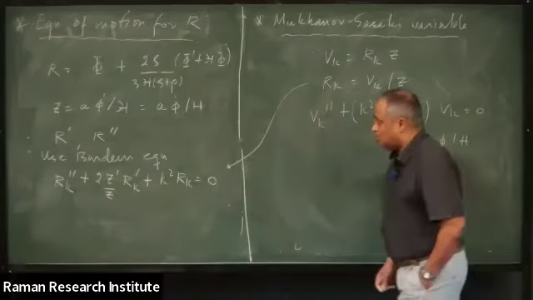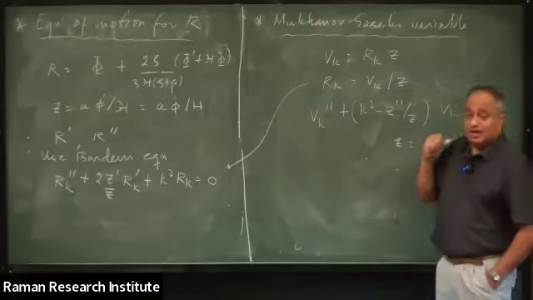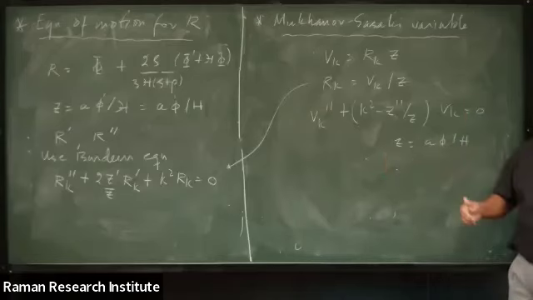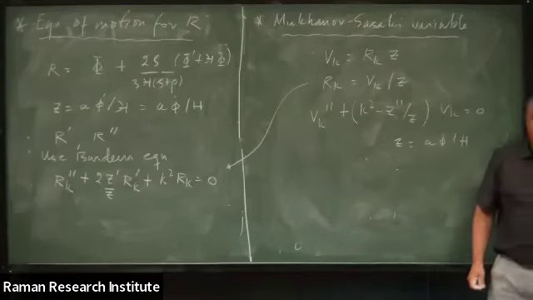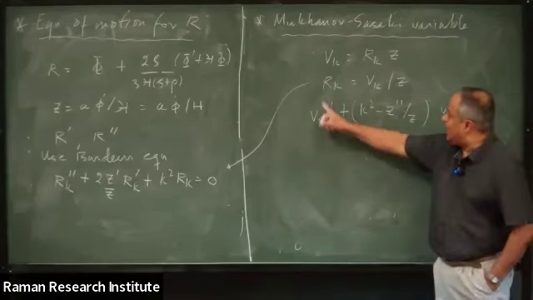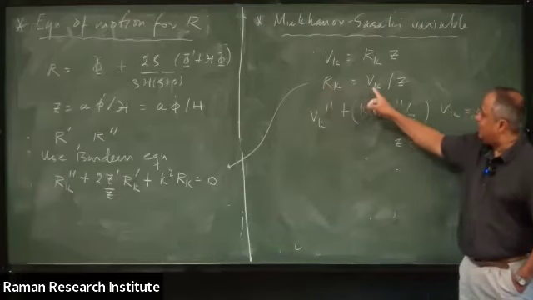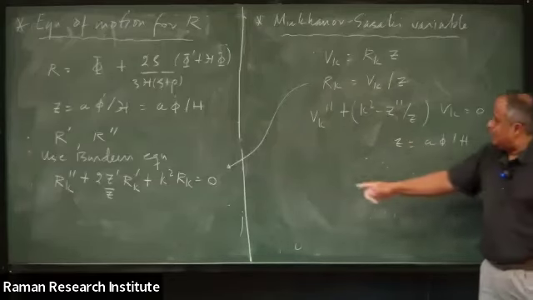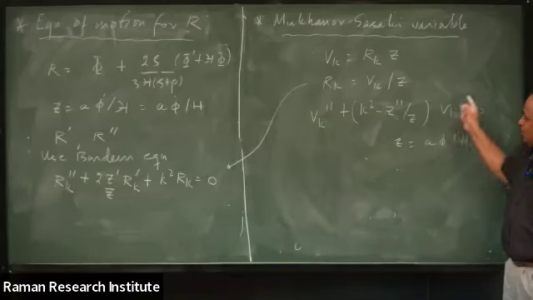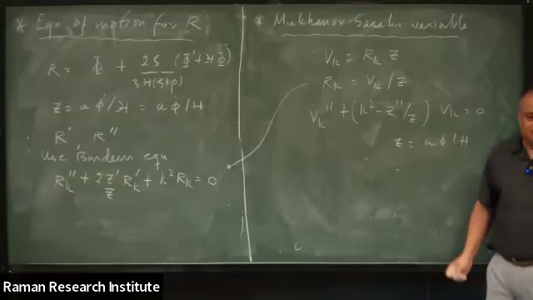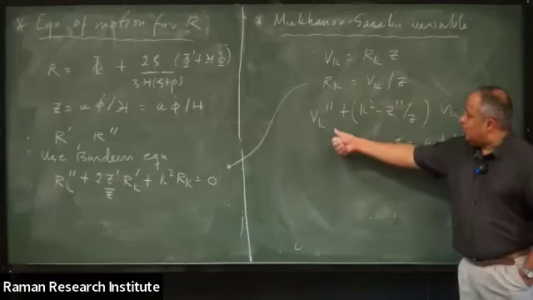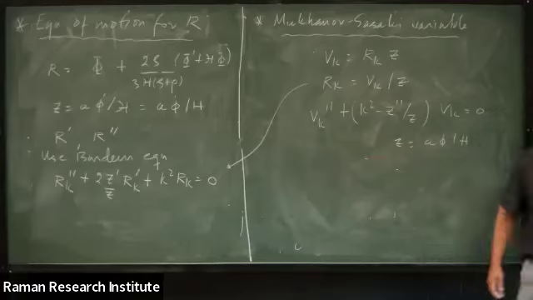And what you do is you define a new variable. I will try to motivate this variable in a matter of minutes, just bear with me. You introduce something popularly known as the Mukhanov-Sasaki variable, V subscript K, where RK is the ratio of VK divided by Z. When you substitute that definition in that equation, you arrive at this equation, which is, for evident reasons, called the Mukhanov-Sasaki equation. Now, do you know what is the solution to Vk on super-Hubble scales?